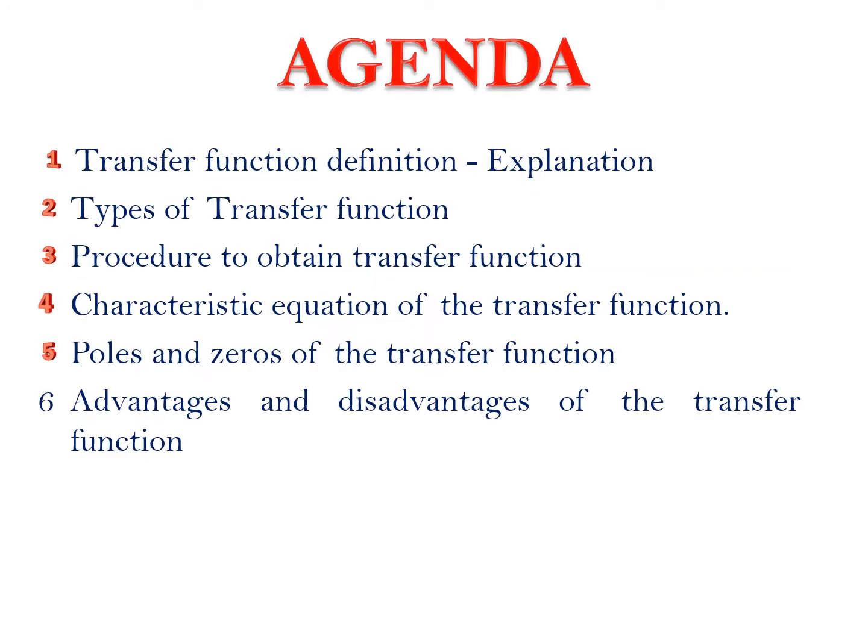Let me go to the agenda. Number 1, transfer function definition and explanation. Second, types of transfer function. Third, procedure to obtain transfer function. And fourth, characteristic equation of the transfer function. And 5, poles and zeros of the transfer function. And 6, advantages and disadvantages of the transfer function.